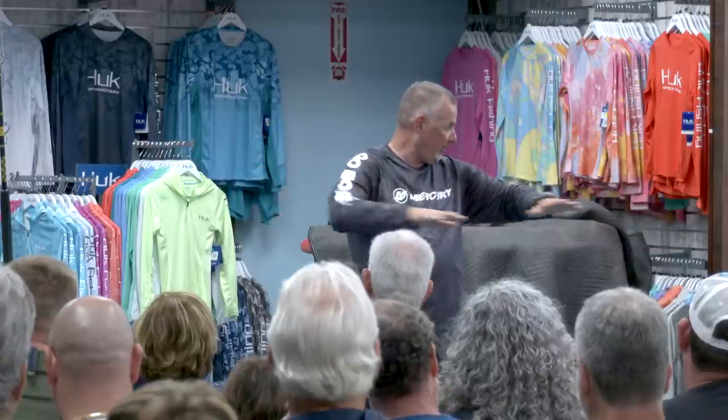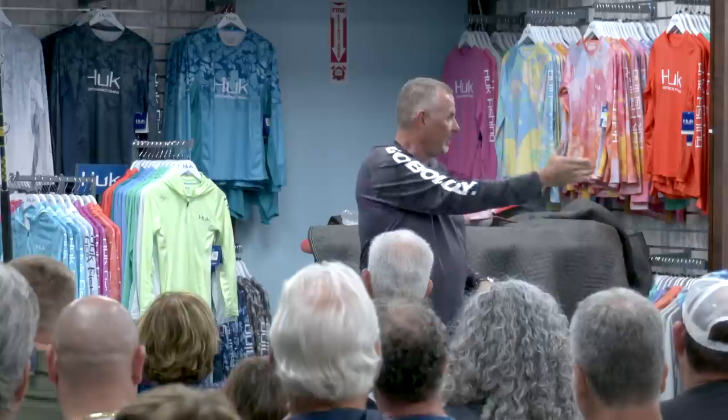You're better off, and as a matter of fact here, I don't want to call it a secret or a tip. You call it whatever you want to call it, but I'm going to tell you one of the absolute best mutton snapper baits: you take a fresh kingfish, a king mackerel, fillet it, take that fillet, lay it down flat, left to right, right in front of you, and slice it into thick slices. Take the slice, fold it over itself, and hang it from a circle hook, skin to skin. So it's all meat on the outside. We call it a kingfish steak. Absolute killer mutton snapper bait. It's super fresh, it's super oily, and super readily available.